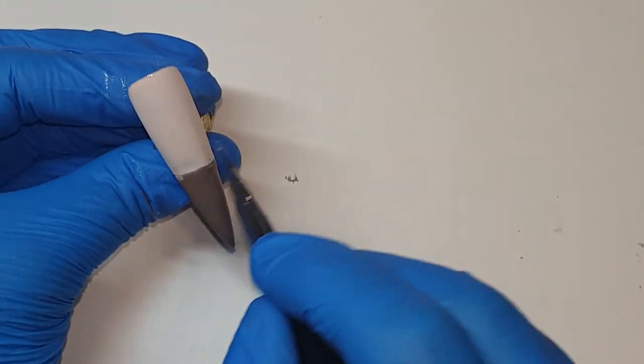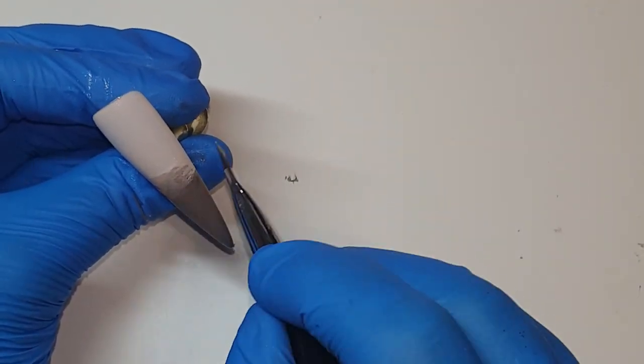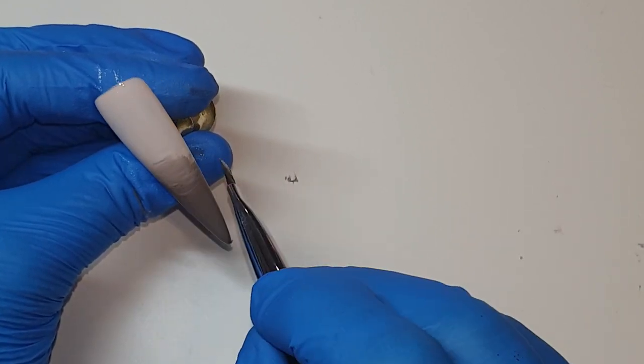Nice warm tones in these colours, which is where I got the, you know, the, I don't know what I'm talking about. Anyway, shut up, Kerrie, move on.